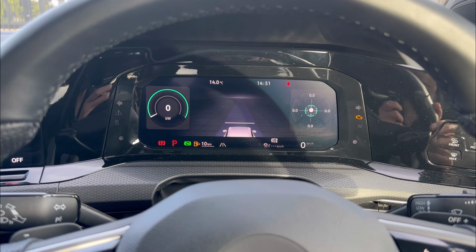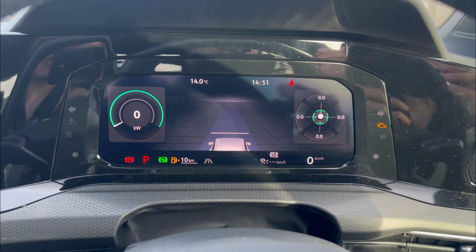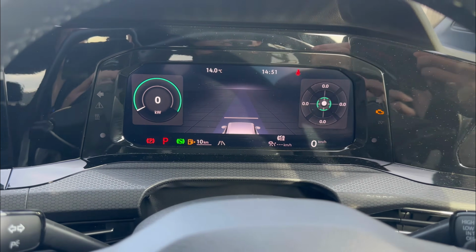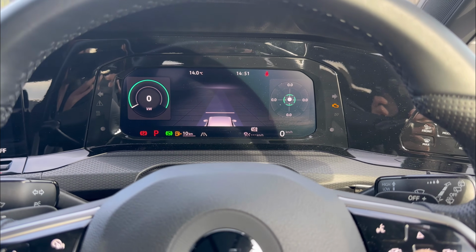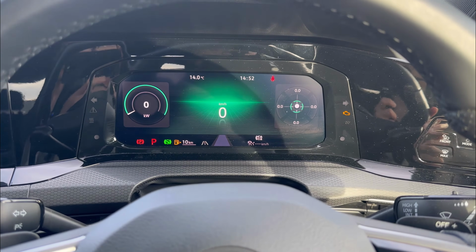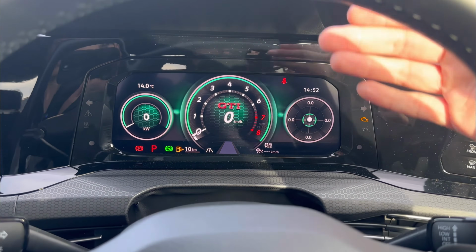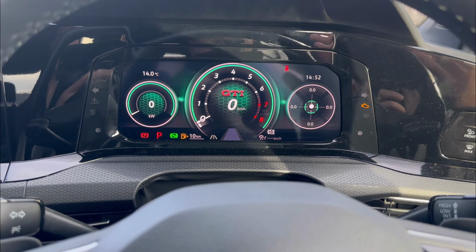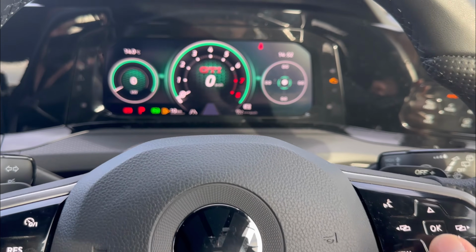Click the view button again. This is your adaptive cruise control information, which allows you to see your driving assistance and all the information if you're using it while on the motorway. Click the view button again, and it shows a simple digital speedo. Click the view button again and it goes back to the original display. So you get five displays you can choose from, and you can change whenever you like by toggling the view button.